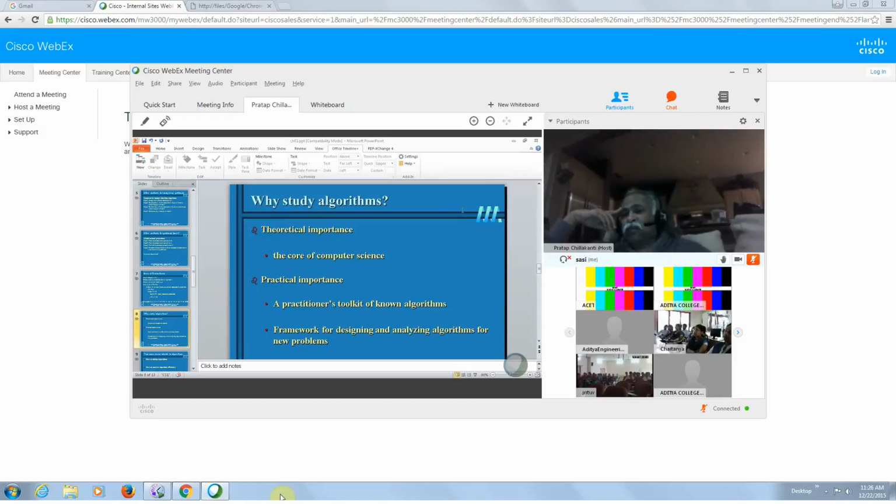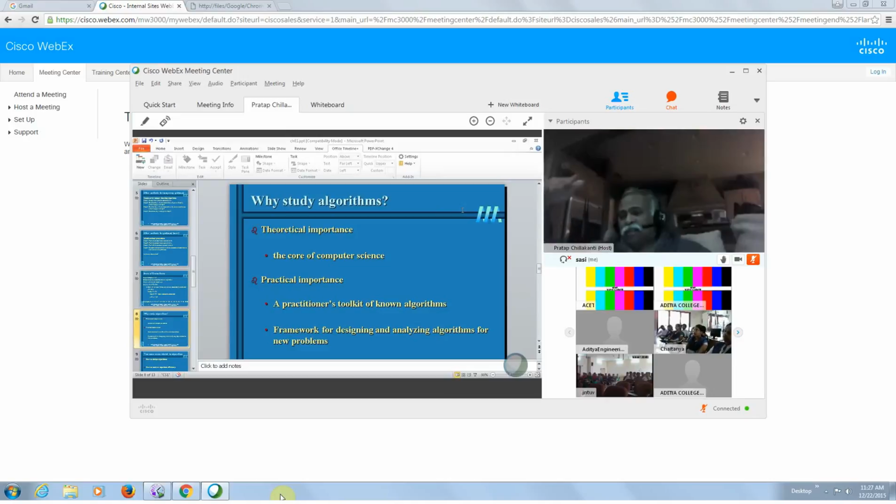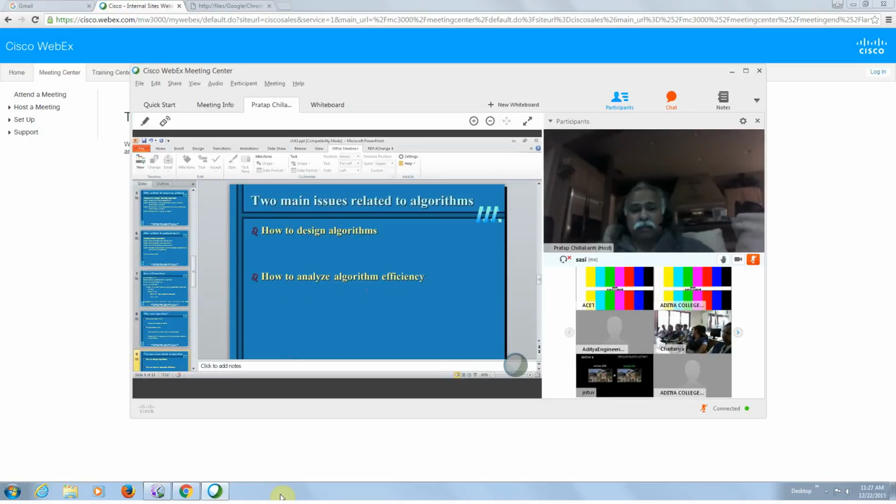But if I have stored the same thing in some kind of a tree structure, our algorithm would follow something called the binary search algorithm. I'll teach you about all of those things, where you cut down the search time drastically, exponentially. So there are many reasons like that. The bottom line is to increase the performance of the computation. That's why we need to study algorithms.